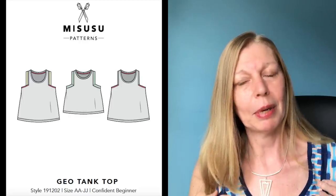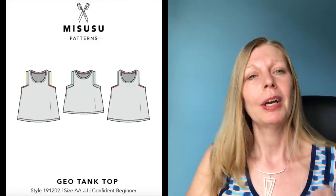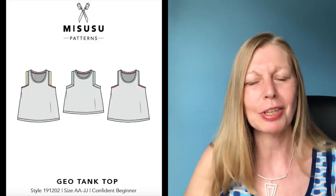So that's going to be a mixture of knit and woven garments generally for adults — tops, shorts, skirts, underwear, and sleepwear. I could do a whole video on tank tops, for instance like the one I'm wearing today. This is the Geo Tank, a free pattern by Misusu Patterns. I've actually got a full video review of this top so I won't be doing a lot of tank tops — I'll try and keep it a mixture. Let me know below if you want me to do a full video on free tank tops; I could put together 10 easily.